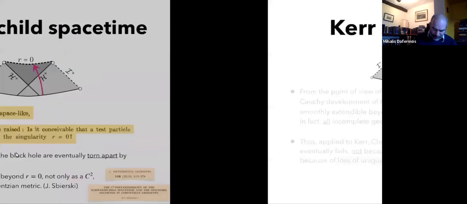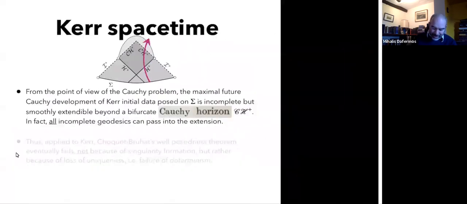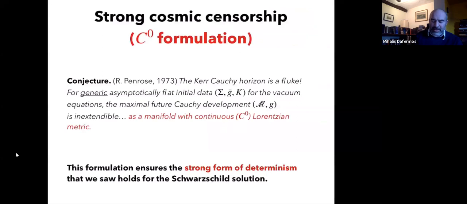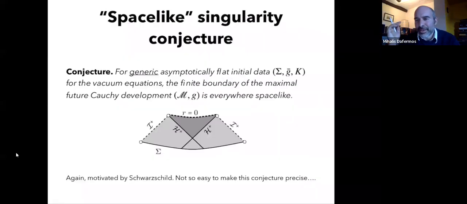So I don't really have much time to say much more, so let me just say the following. The conjecture that all observers falling into black holes are destroyed is known as the strong cosmic censorship conjecture. And this is a conjecture that first was posed by Roger Penrose, and it actually was posed because the situation in the Schwarzschild example is very different from the situation in the Kerr example, and I don't have time to discuss that more. Now, the conjecture that the singular boundary of a general black hole is always space-like is something that one could call the space-like singularity conjecture. Okay, and again, it's essentially also something posed originally by Roger Penrose.